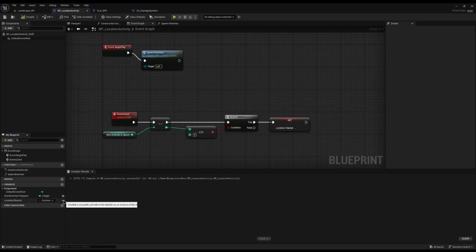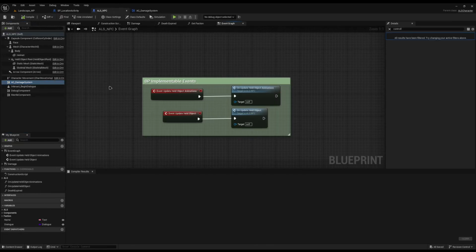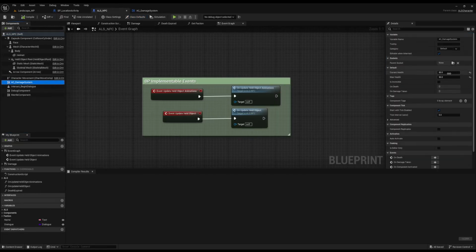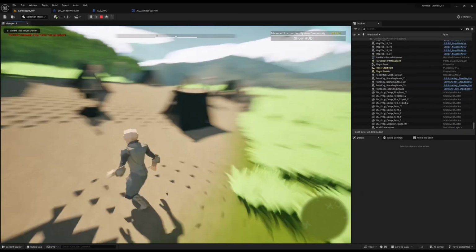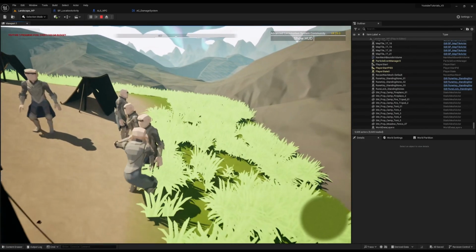What I'm going to do is just mark it as visible so I can actually see it, and then temporarily I'm going to come into my damage system for my enemies, and I'm just going to set their health to be 1, so we can one-shot kill them pretty much. And now let's try it again. So we can see all the enemies have spawned. If I run up and hit him, hit him, hit him. So we've took 4 enemies out now.